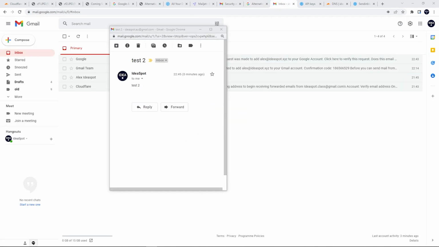All right, so that pretty much wraps it up. We've got our avatar here for Gmail as well, so that looks really nice. That's coming from our custom email. So there we go: custom domain, free email, sending and receiving into our Gmail box. What more could you ask for?